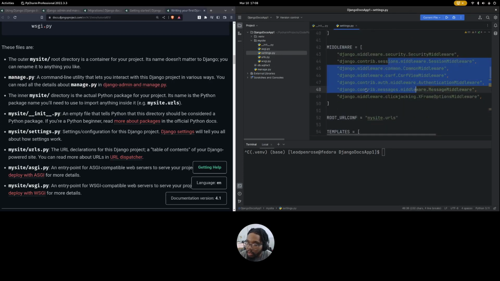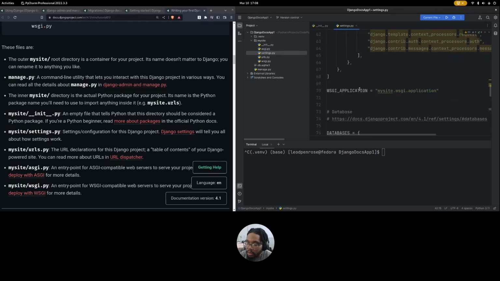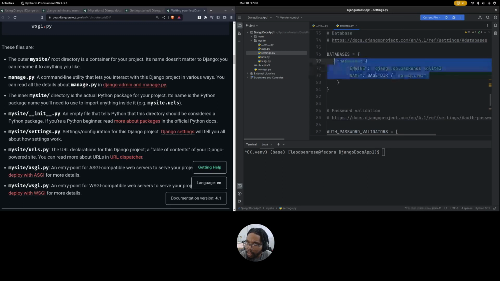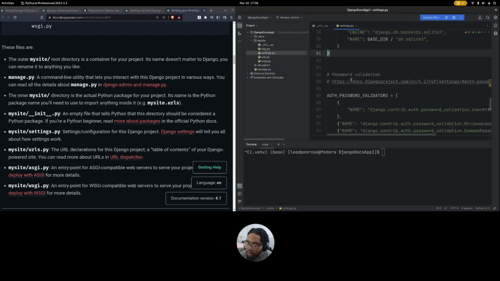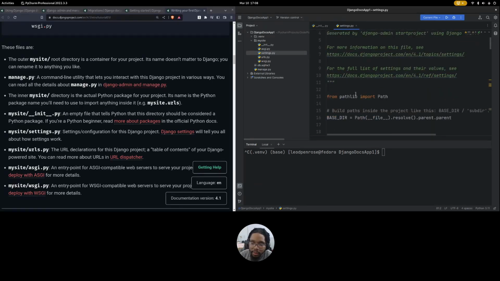There's a middleware going on. One of the middlewares that I've used before is the CORS middleware. I don't know what these are, templates, never used them. Database, we can change the database. Maybe use like a Postgres database. Odd stuff, yeah. A lot of settings, I'm not familiar with all of them, but that's our settings.